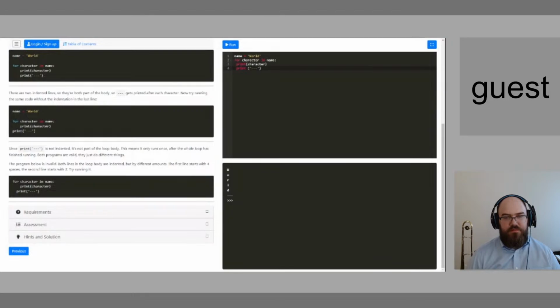Why isn't it doing one dash at a time? That's a good question. The reason is character is a variable, but quote dash dash dash quote is a string literal which never changes.